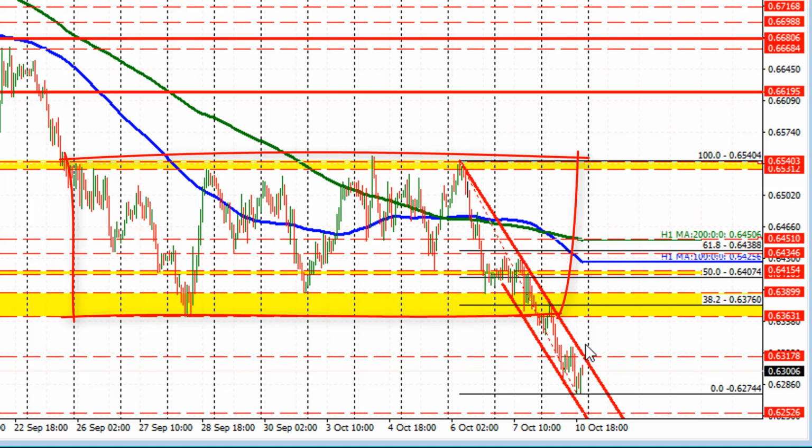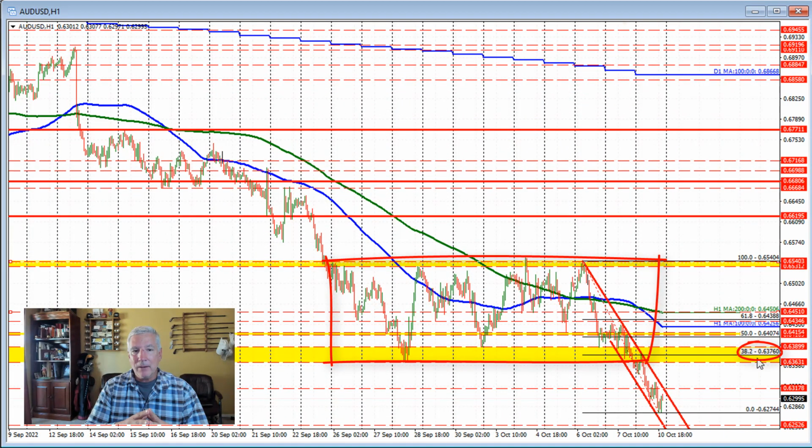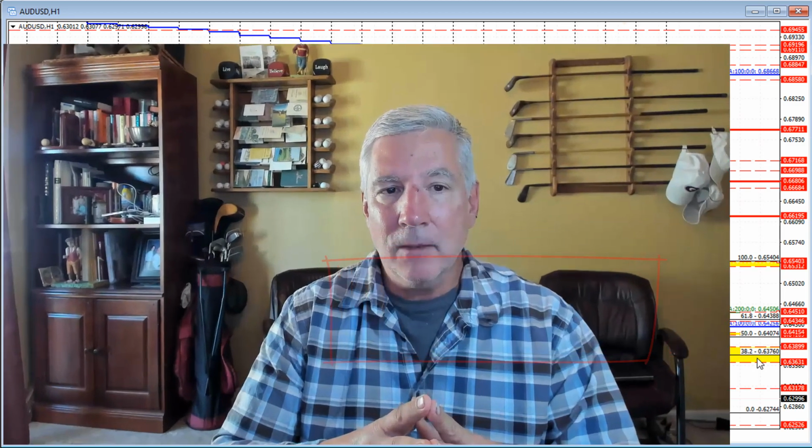So initial resistance right here, get above that level, and it opens up the door potentially, as long as the price can remain above this level, for a rotation back toward our swing area here, low of this channel, of this box through here. Ultimately, we're going to need to get into this yellow area above the 38.2 if the buyers are to be taken seriously at all in this currency pair. Absent that, it would just be a normal correction in what is a bearish market for the Aussie versus US dollar.